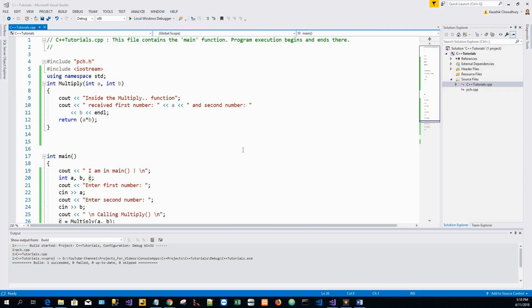Now last time we have seen a simple function which didn't have any arguments or parameters passed, and didn't return anything. It just printed something on the screen. So this is how the application will look after we have gone through this tutorial. So please watch out.